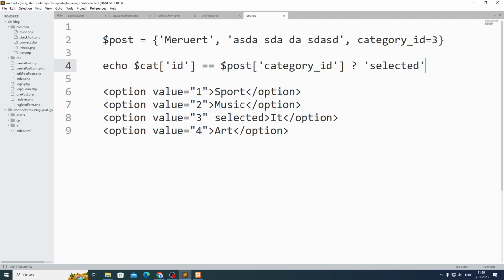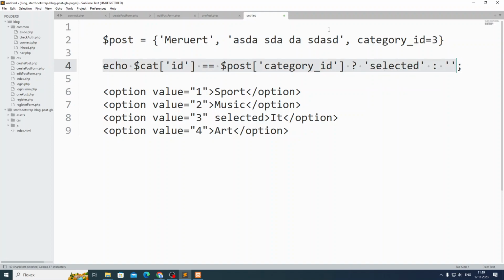Selected. Otherwise, I will do else: empty. If this is true, it will echo selected. If this is false, it will echo empty. Is it clear? Ternary operator, you remember, no? We have this ternary operator in almost each programming language. So let me copy this one, guys.